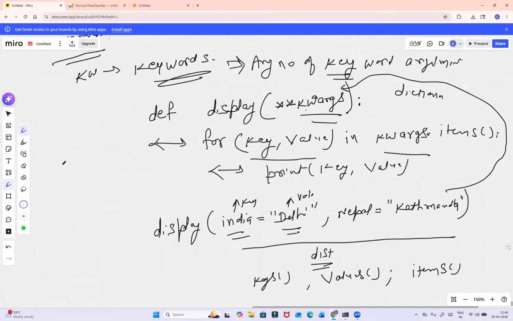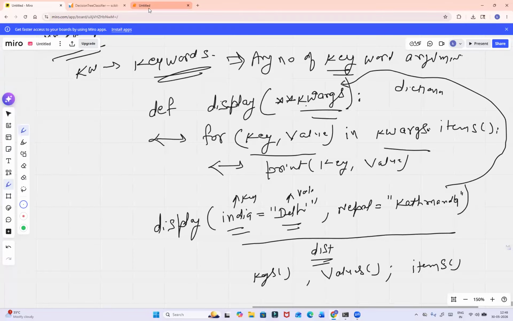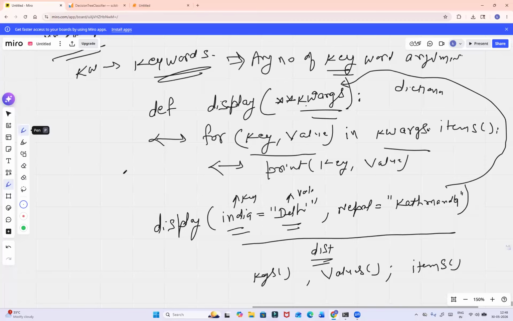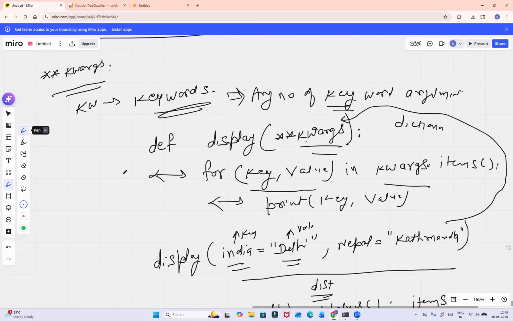Any doubt? Okay, then now the for loop. In the for we have key and value, right? Will this act as a tuple? No, this will act as a dictionary only, because kwargs is having a dictionary, right?